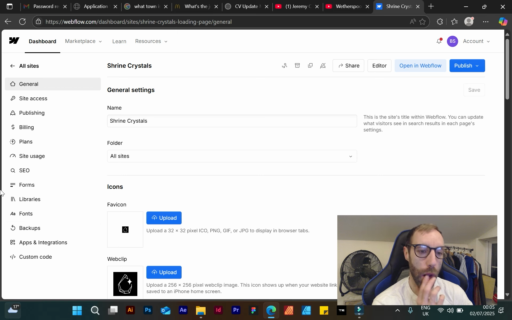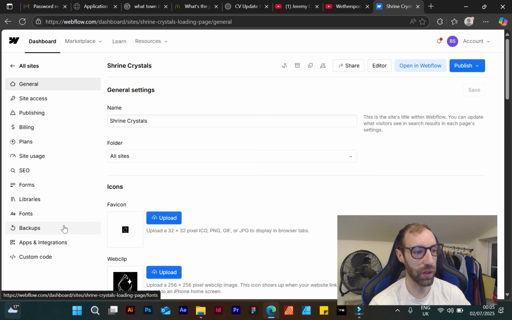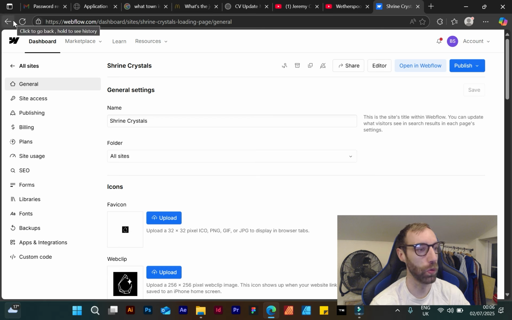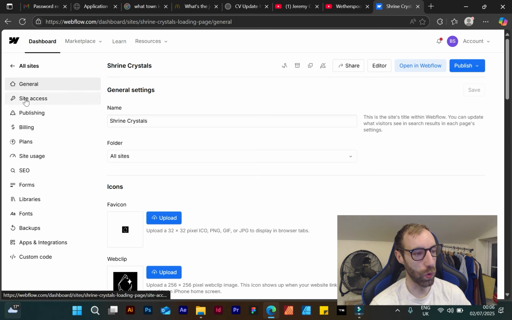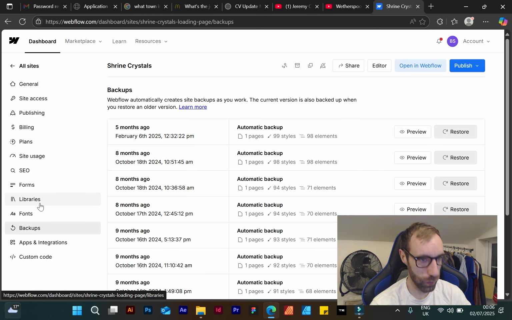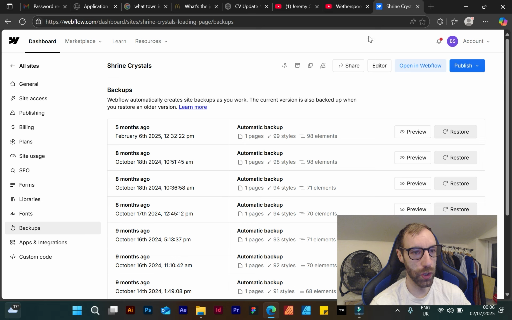Now, again, other website builders will have lots of submenus, and particularly WordPress makes it quite hard to find this sort of menu. But that's what I love about Webflow, it's so simple. It couldn't be clearer. So under all sites, we'll come down to backups right at the bottom, and you should get a little notification to say that your site is automatically backed up.